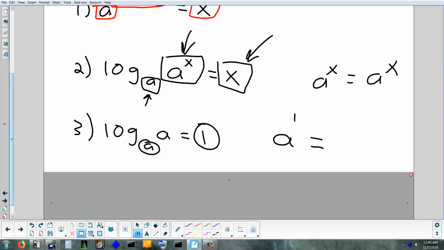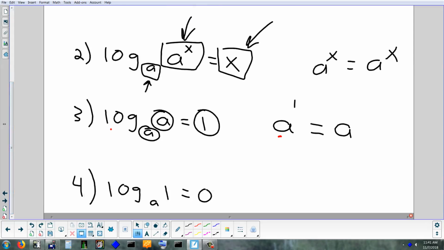And what goes on the other side by itself? The only thing I haven't used, the argument. All that property 3 is saying is that if you raise anything to the first power, it doesn't change. You get the same thing back. Okay. Another property that you would have learned in Algebra 1. Anything to the first power is itself, just written the way you see it in Algebra 1, written as a logarithm.